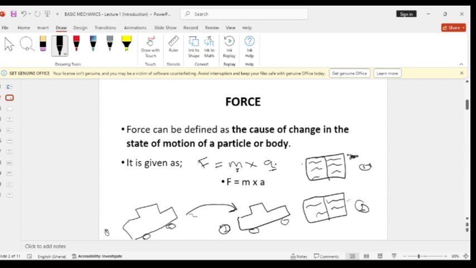So in mechanics, or with matters related to forces, this is Newton's formula. A force is the product of mass times acceleration. When you have a mass, you multiply by the acceleration, you get a force. As time goes on, we will talk more about forces, and we will familiarize ourselves with some of these concepts. Okay.